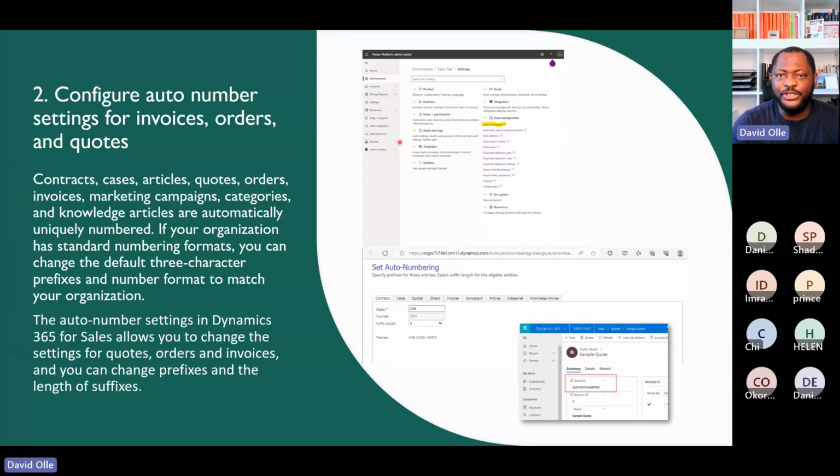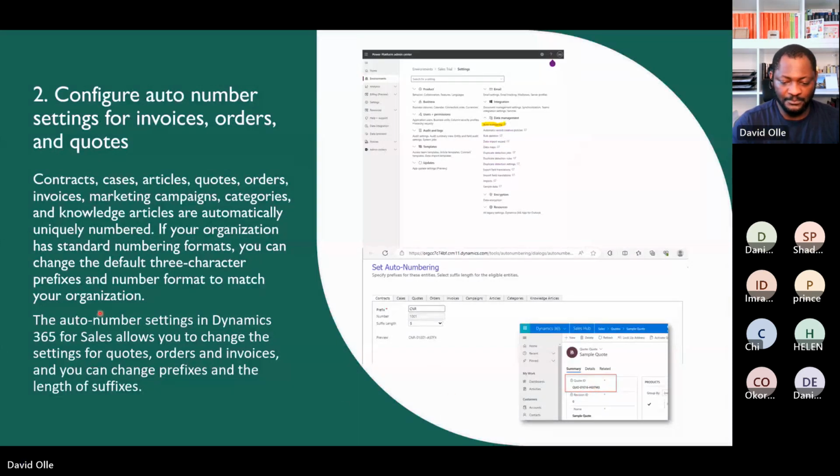Essentially, you go to your platform environment, to the data management side, and click auto numbering. Once you've set it up, for a quote for example, you can see the number being built for you there.